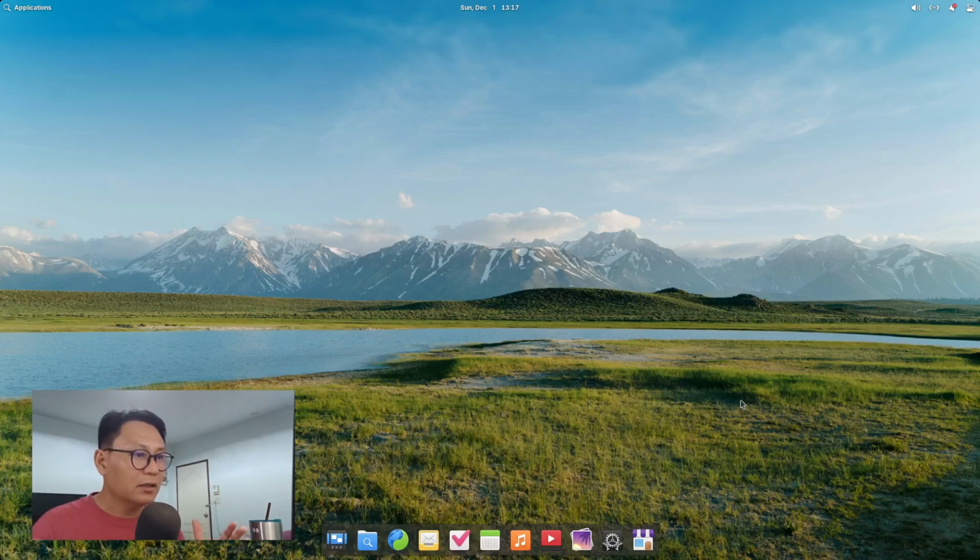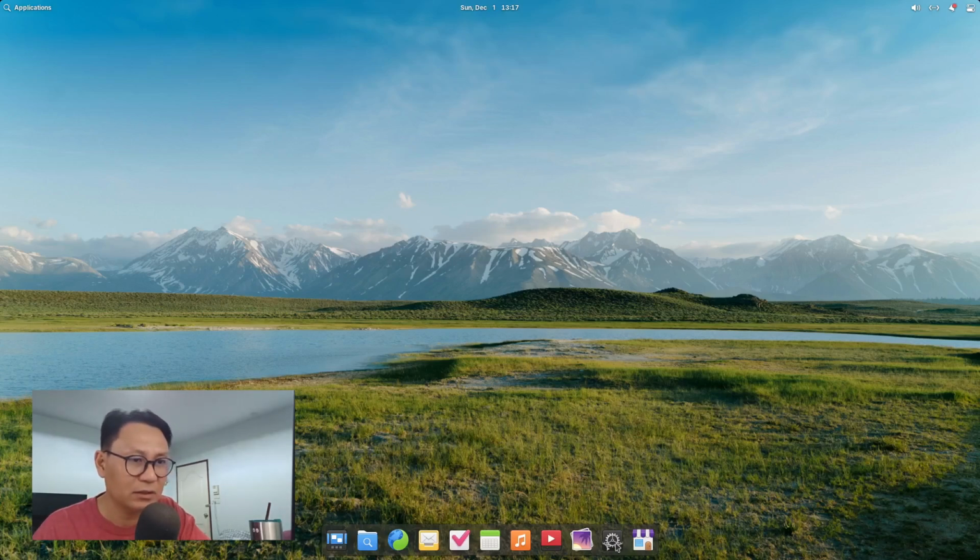I think this is one of the reasons why I previously used elementary OS, but when they had elementary OS 7, it was not yet 100%. I had some issues in the display when I used the HDMI to connect the projector or the TV or the smart TV that we have. The resolution was a little bit not a proper desktop. But of course, now I think it is already okay.